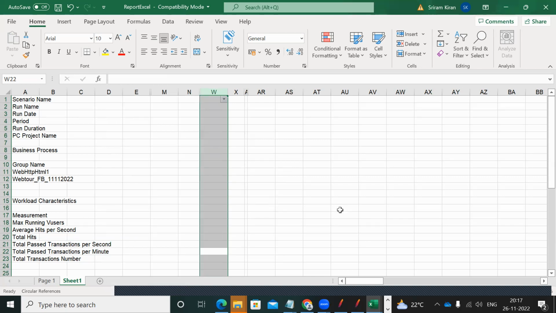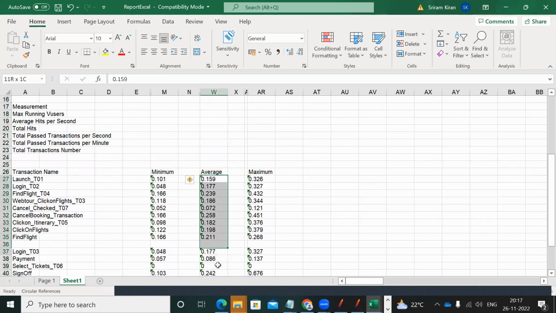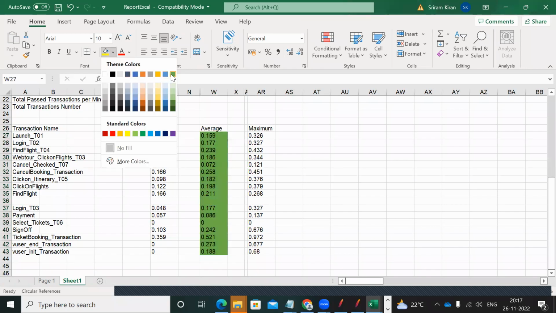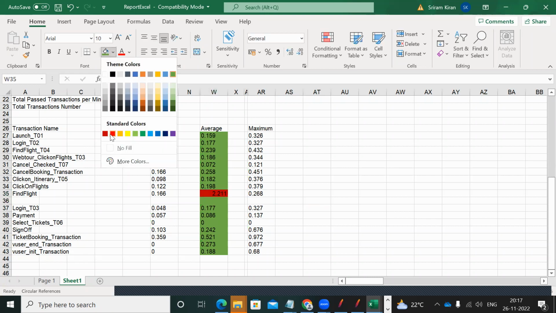You can give a blue color, and the green color for everything where we are getting good response time. So we need to indicate this. Maybe assume this transaction is 2 seconds, then you need to indicate the red color for this particular one: click on this and click red.